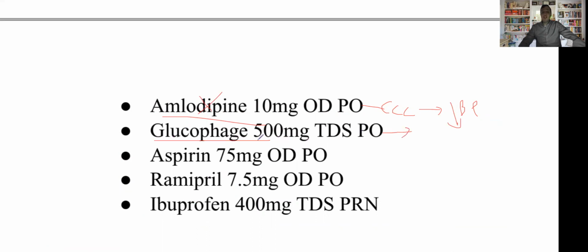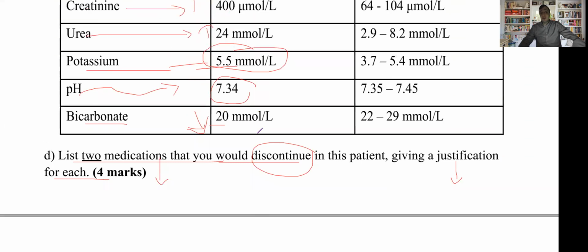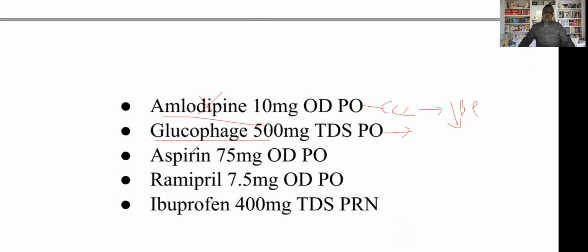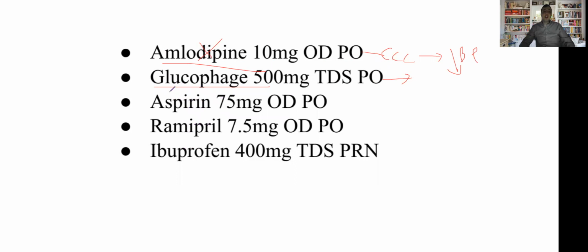Why? Because the patient has lactic acidosis. Lactate is high, and the lactic acidosis can get worse with continuation of glucophage in a patient with renal dysfunction or liver dysfunction. This patient has an element of renal dysfunction and renal failure, and the patient also already has liver dysfunction. In a patient with liver and renal dysfunction, glucophage can cause what is called lactic acidosis. So glucophage has to be stopped, and this is the justification.